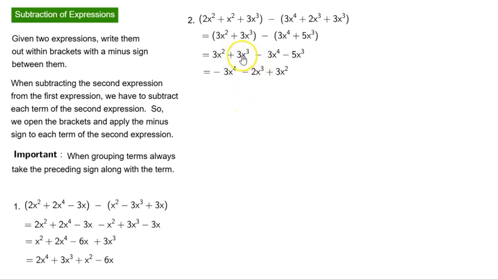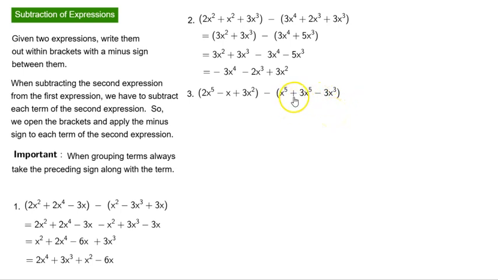And now here again we have plus 3x cube minus 5x. So highest power is minus 3x to the power of 4 minus 2x cube, that is 3x cube minus 5x cube plus 3x square. Next one, 2x to the power of 5 minus x plus 3x square minus x to the power of 5 plus 3x to the power of 5 minus 3x cube.